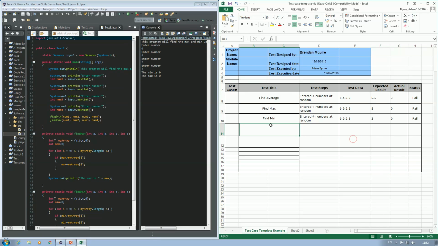So we're just going to go back here now, and we're going to do another find average, another find max, and another find the minimum.